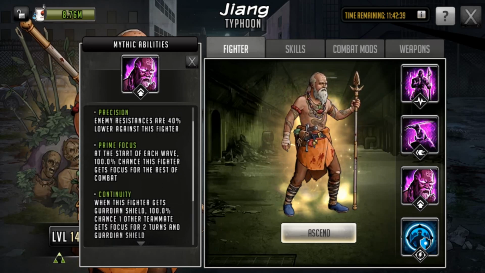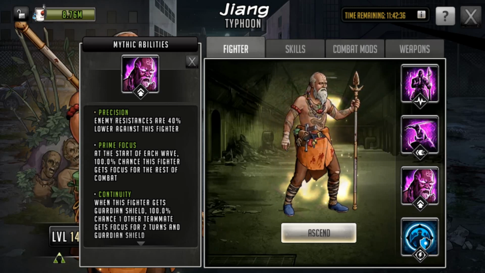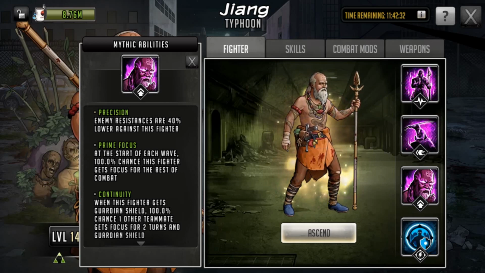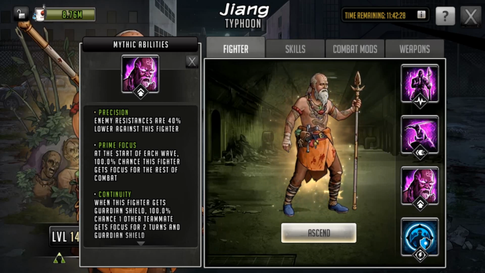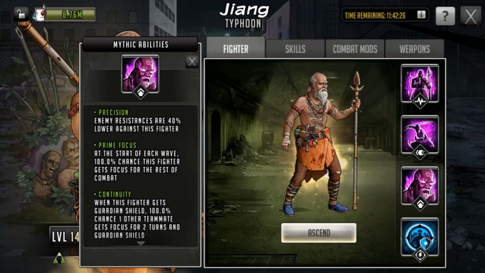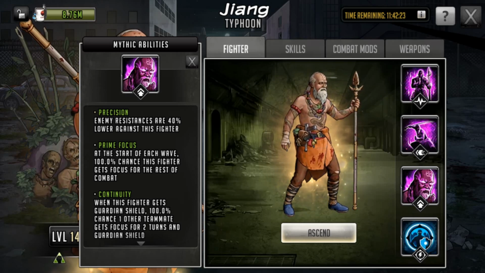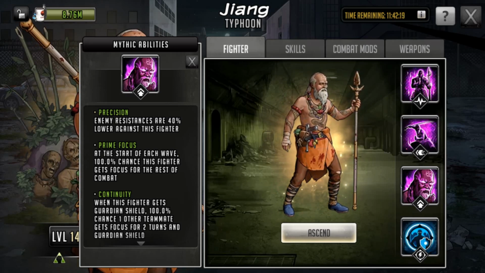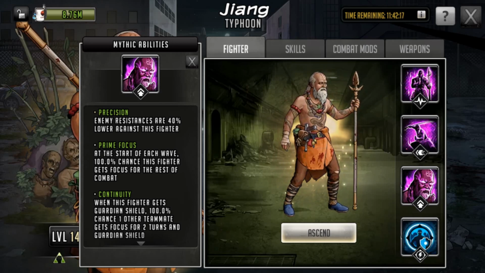The next one is called Continuity. When this fighter gets Guardian Shield, 100% chance one other teammate gets focus for 2 turns and a Guardian Shield. Now we will look at his specialist skill in just a bit, but if you checked out my preview of the specialist skills from yesterday, you will know this is potentially going to proc every single turn. So he's going to be handing out Guardian Shields a lot, plus focus a lot to his teammates.